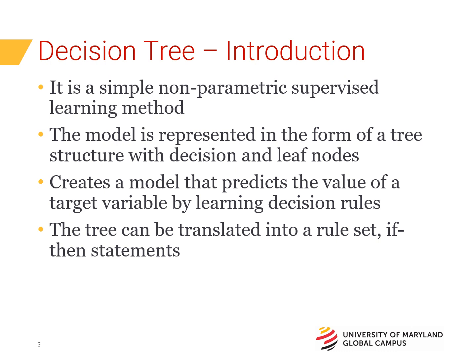This structure consists of two main components, decision nodes and leaf nodes. Each decision node represents a test or condition based on one of the input features, while leaf nodes represent the final predictions or classifications. The beauty of decision trees lies in their ability to learn decision rules directly from the training data. By recursively partitioning the feature space, the algorithm creates a series of if-then statements that guide the prediction process. These decision rules are learned through a process of splitting the data based on the most informative features, aiming to maximize the homogeneity of the resulting subsets with respect to the target variable.